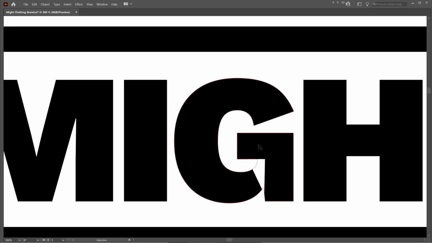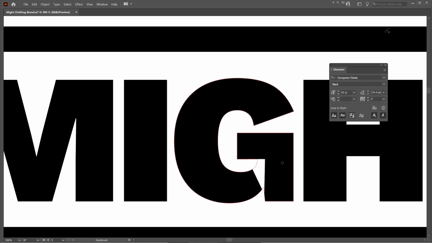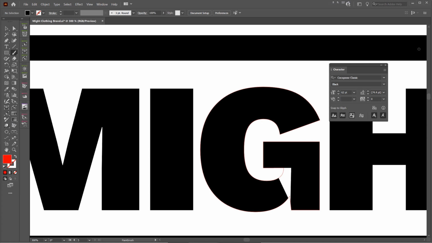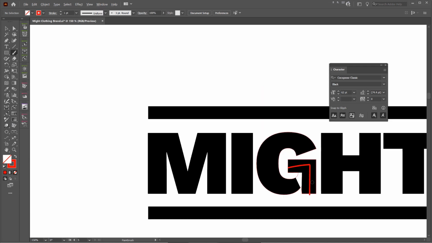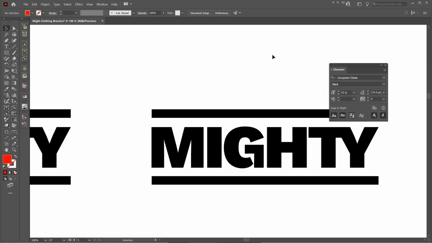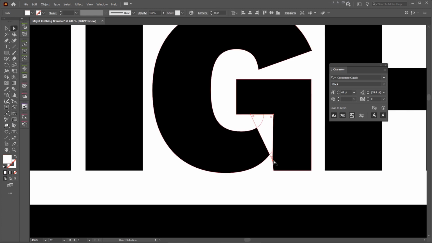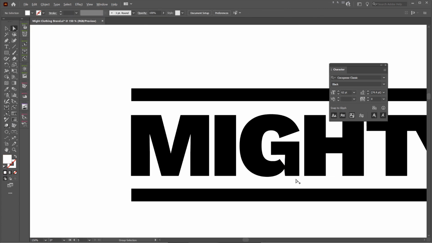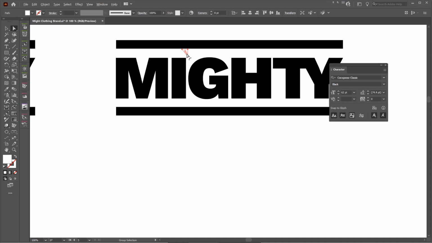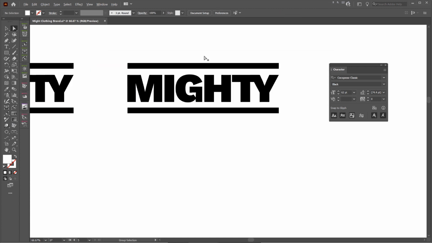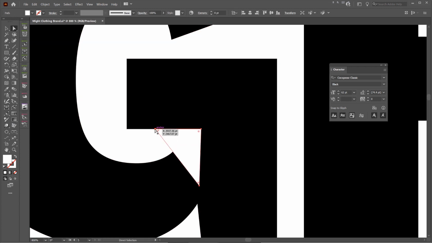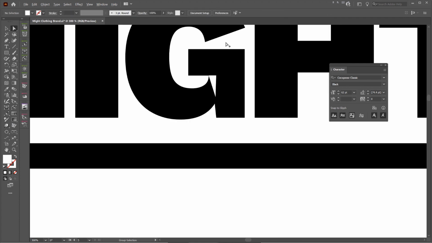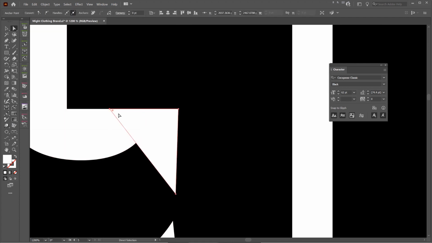Now we've got sort of this arrow here, as you can see. Hopefully, let me just change my color. So you've got this arrow there. That could be interesting, right? It can even have the potential to cut that G, right? I sort of like that vibe there. Maybe if I minimize it, let's see what it will look like.